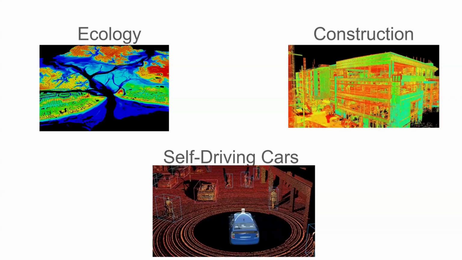We have seen how LiDAR works and we've seen an example of it, but how is it actually used in real life? There's a couple of key areas in which it's used very prominently. Most notably, it's used in ecology, where mapping out riverbeds or forests is very beneficial to monitor things like climate change. It's used in self-driving cars or self-driving technology pretty ubiquitously as a way for cars to, in a way, sense where they are instead of seeing like normal cameras would allow them to do.